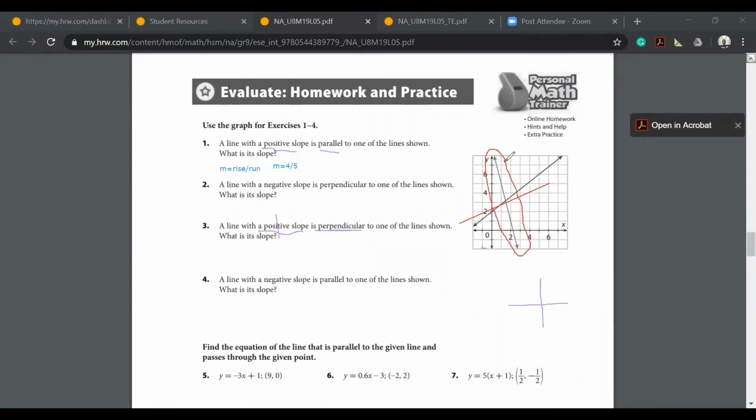And then let's write our formula. m1 multiplied by m2 equals -1. m1 is for the first line, the one highlighted in red. Let's find its slope. Again, let's use rise over run because it's very easy. Let's choose 2 points. Let's do it together. What about this point? Very good. Let's choose another point. What about here? Yes, very good.